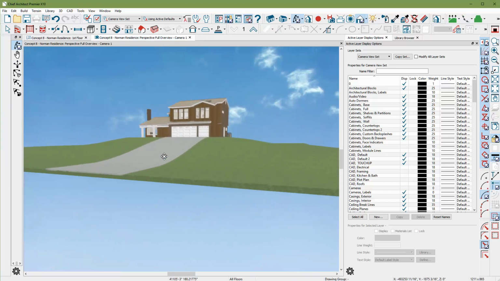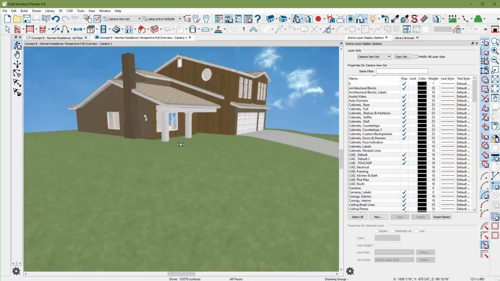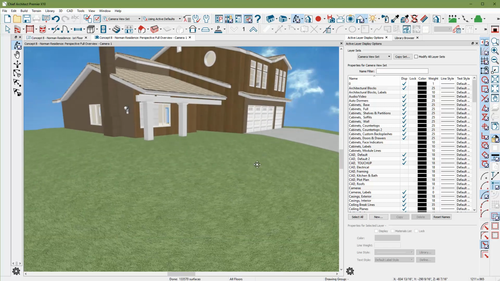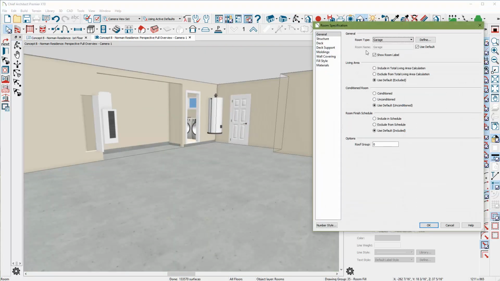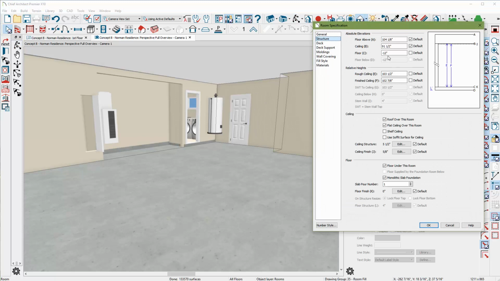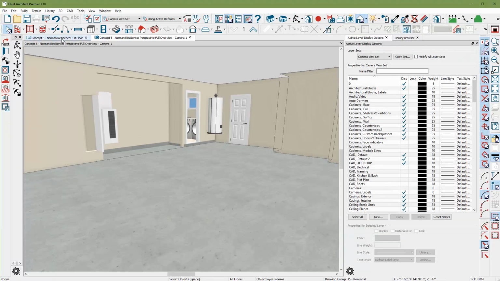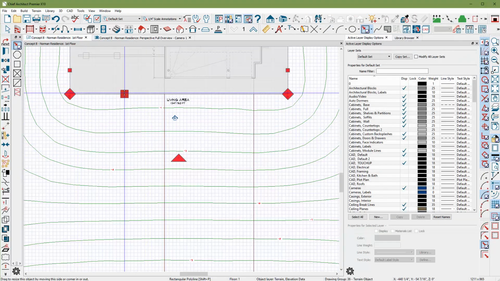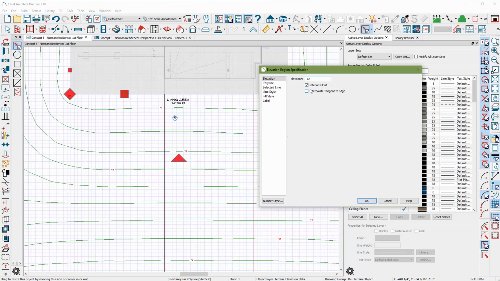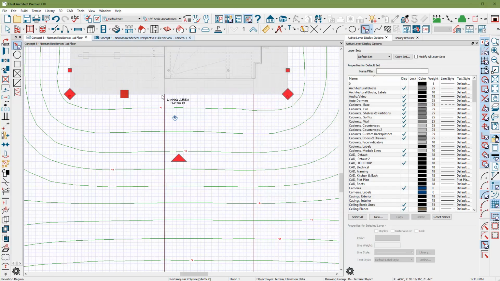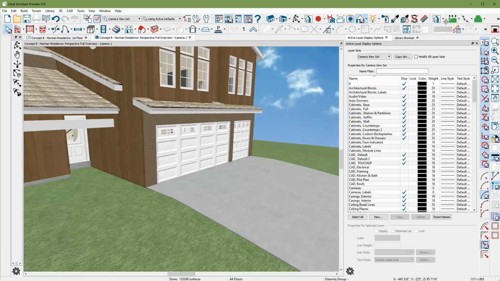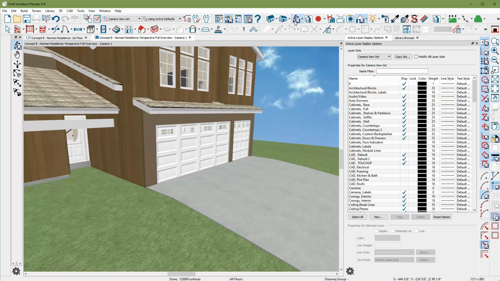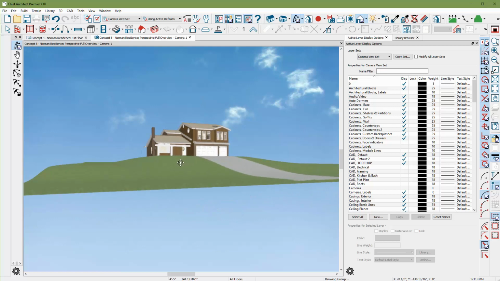And you can see how it's all floating away from the house. And you can adjust that as needed. So if you need to lower it even more, because it looks like my garage is, and I'll go in here to find out, I've set my garage to -12. So probably the proper thing to do in my case is double clicking this guy, change it to -12 inches, and thereby I get a little bit better fit on the garage doors out front to the terrain. And again, I just want to circle it and make sure it's all generating correctly. So there it goes. And that's the quick and fast and easy way.